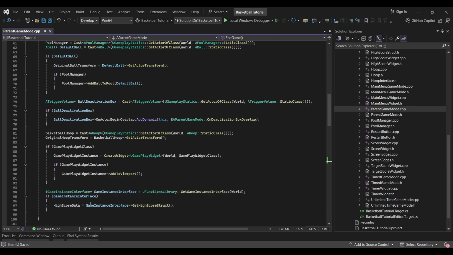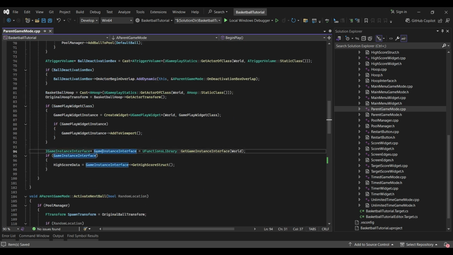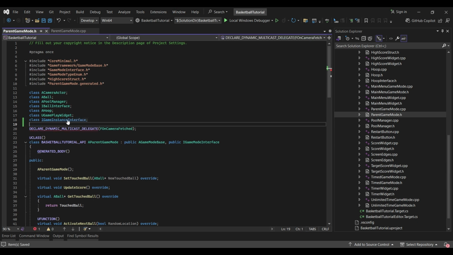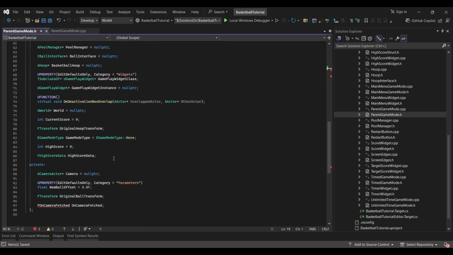So here, let's copy this. Let's delete this actually and make it a class variable, not a local variable. So here in private.